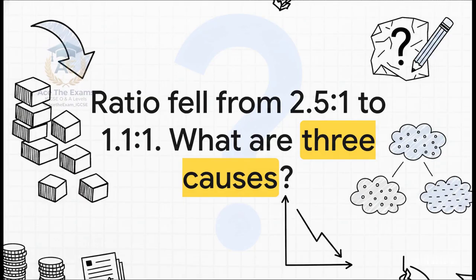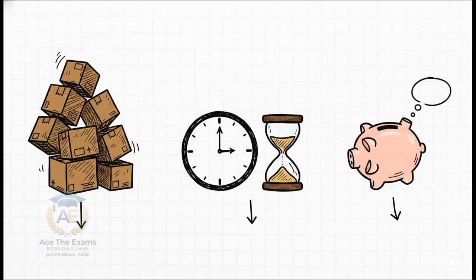I want you to actively practice this right now. If a past paper asks you to explain why the current ratio of a business has drastically fallen from a healthy 2.5 to 1 down to a highly worrying 1.1 to 1, what do you say? This drop means for every dollar of liability, they barely have $1.10 to cover it. I want you to pause this explainer right now, grab a piece of paper, and write down 3 specific real-world potential causes for this severe drop in liquidity. Go ahead, pause it. Take your time and really think like a financial director. Okay, let's see how you did.